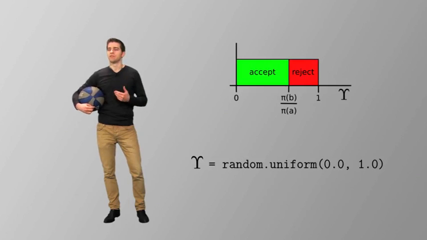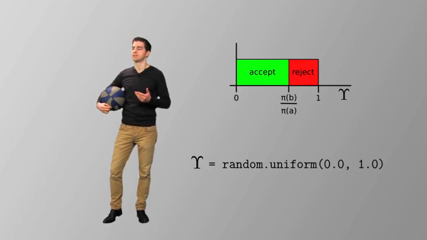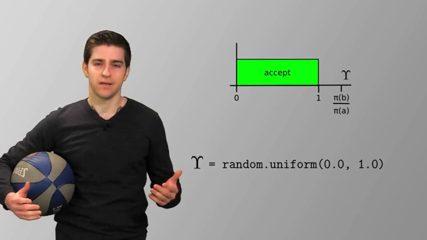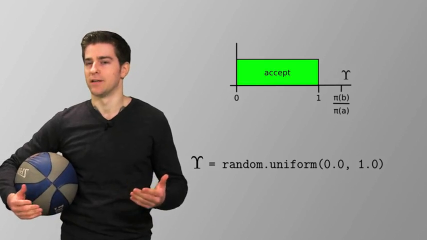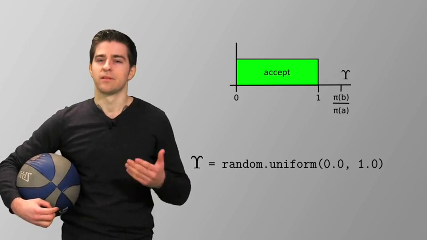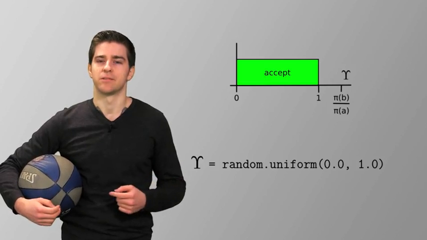But what did we actually do in order to decide whether or not a particular move is accepted or rejected? This can be determined by comparing the acceptance rate to a random number between 0 and 1. If the random number is smaller than the acceptance rate, the move is accepted, and otherwise it is rejected. Of course, we do not even need to make this comparison if the ratio of the statistical weights is larger than 1, because then, according to Metropolis, the acceptance rate will be 1 and the move is certainly accepted.